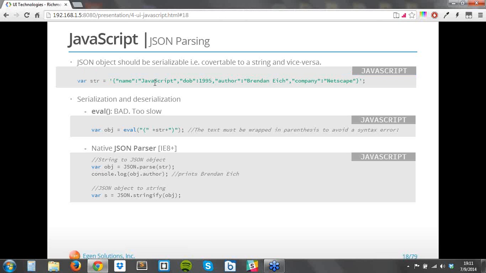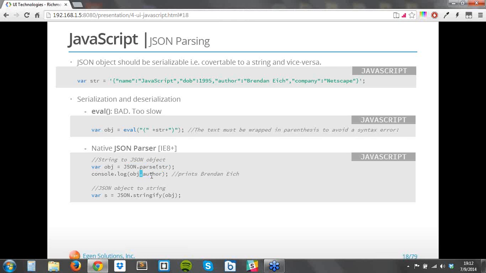And then when you want to use it in JavaScript, you have to convert that into the JSON object or the JavaScript object. For that you use the JSON object here, the capital JSON, which is a global object. In case of JavaScript, it is available on the window. So you can use the method parse, and then pass your string, the JSON string that you may have received from the server. And if it is successful, you will get the proper object, which you can play with, like dot notation.